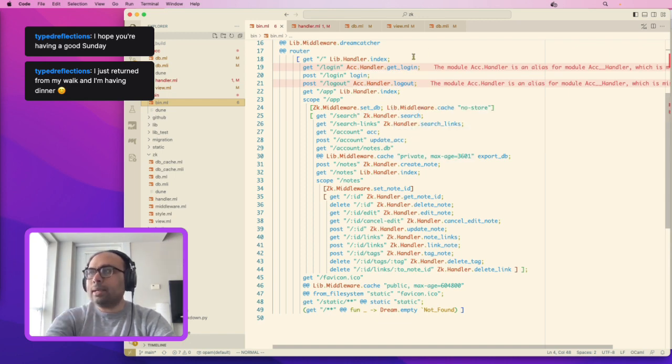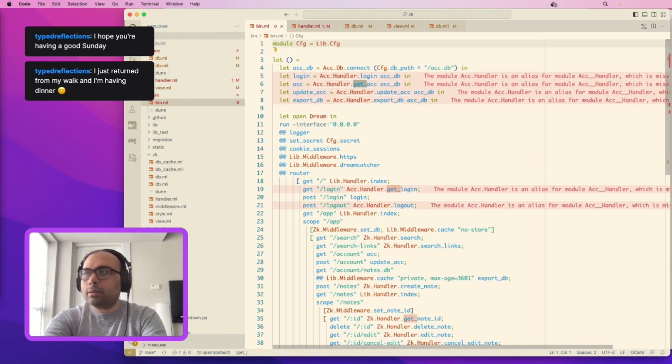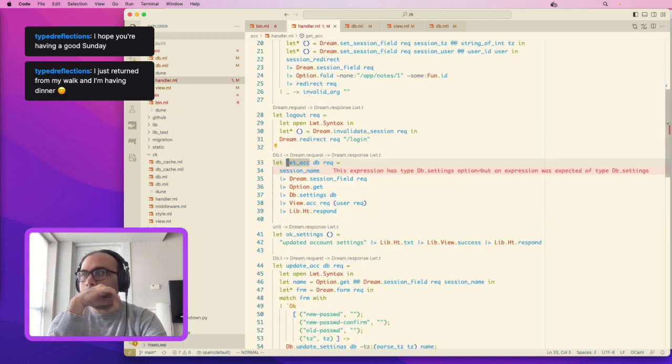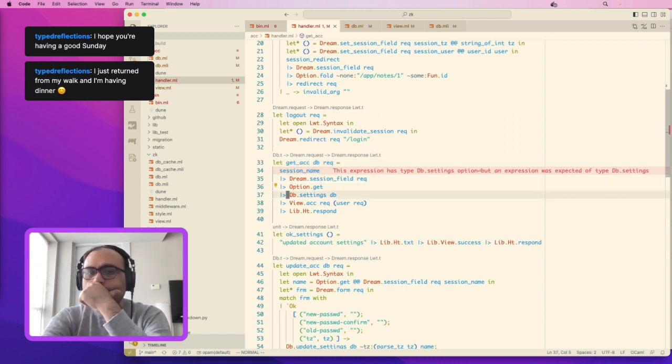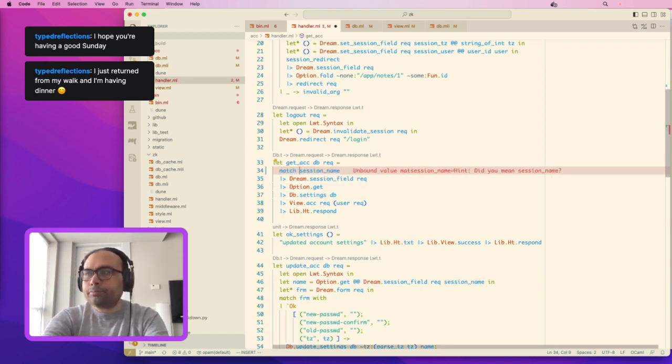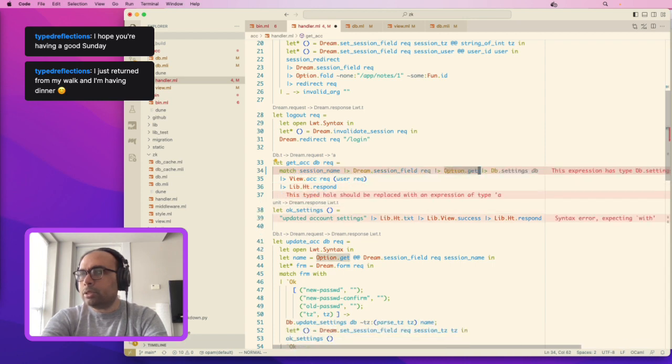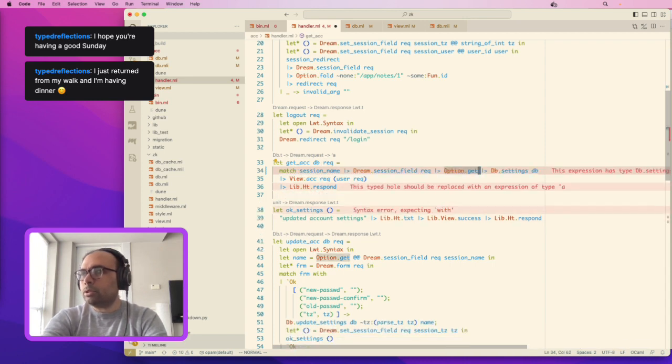Let's see, getac. Where is getac? Of course, that's the account view. This is the very handler that we want to have the caching for. So now we will do a pattern match here to see if some match was found or not. So let's try that. Match session name, options, settings to be with.